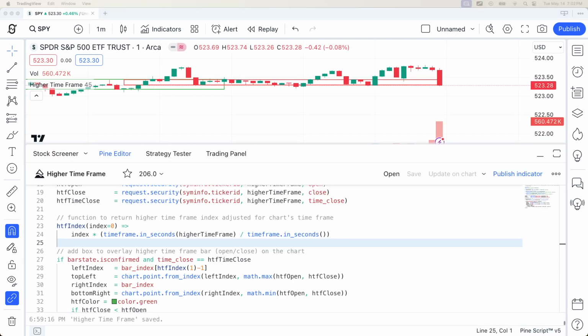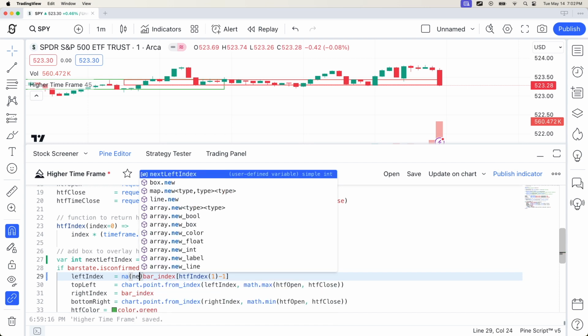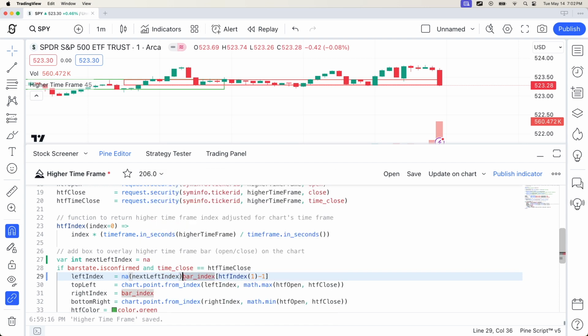To work around the problem, we can use a persistent variable to keep track of what the next left index should be. So, a persistent variable, with the keyword var, that we'll name next left index, that will initialize to null, aka NA. And the left index becomes: if NA next left index, in that case we stay the same.